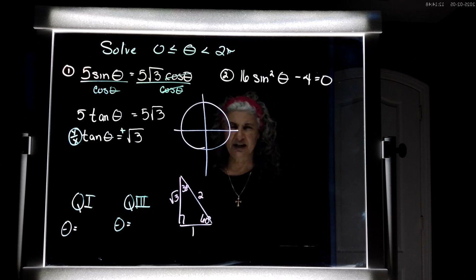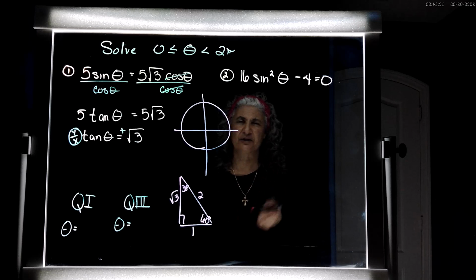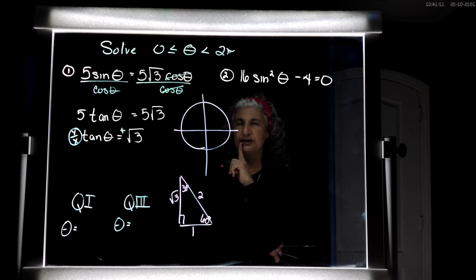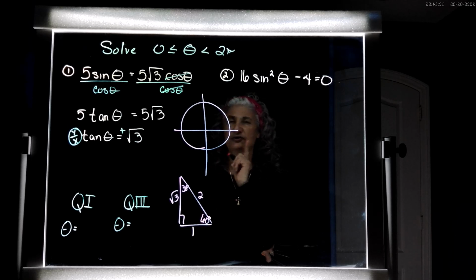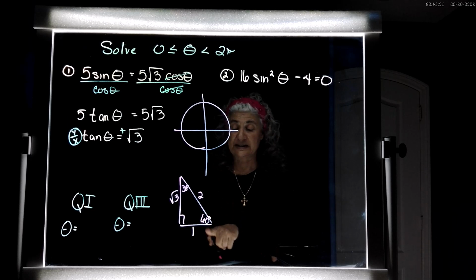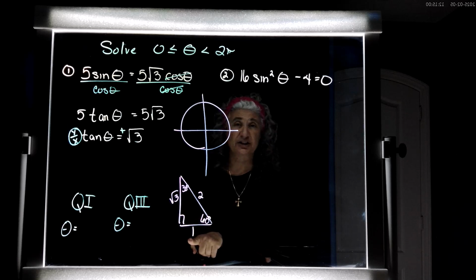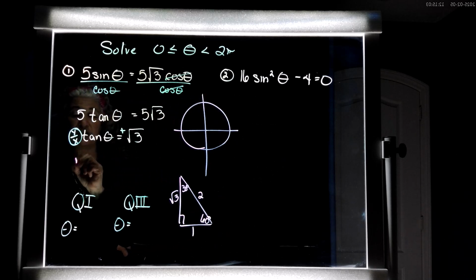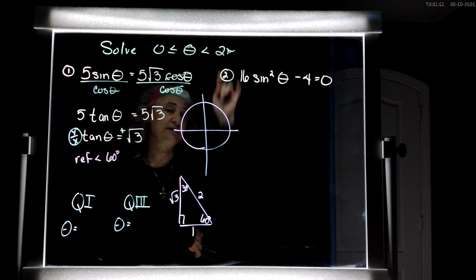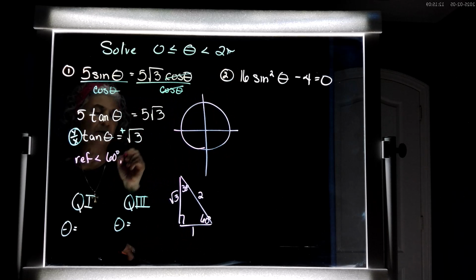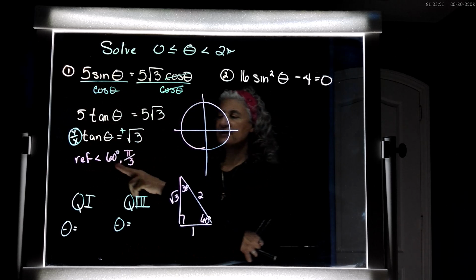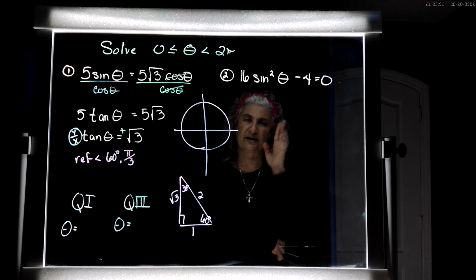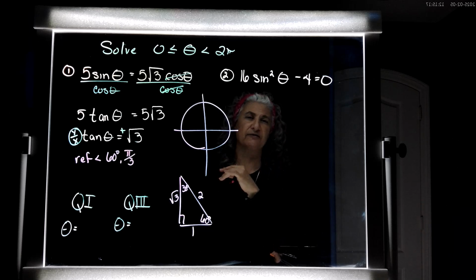Okay, so tangent. Opposite over adjacent. Give you a moment, take a look. Is that the 30-degree angle or is that the 60-degree angle? Good, it's the 60 because opposite over adjacent gives me square root of 3. So my reference angle is 60 degrees. But how many radians is that? Pi over 3. Good. Just making certain you keep the degree and the radians together so it's easy for your brain to switch back and forth.